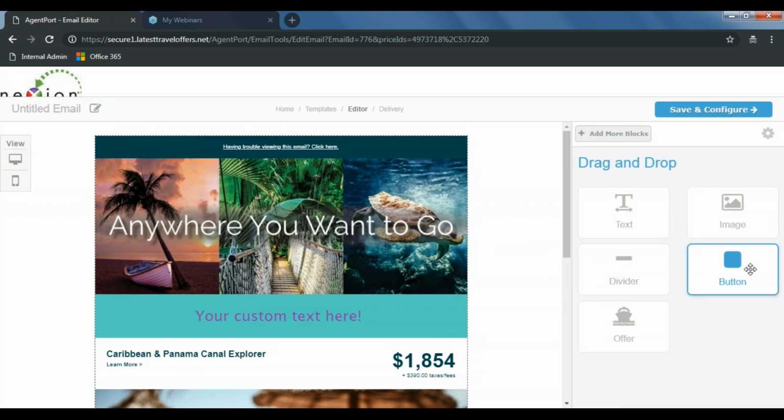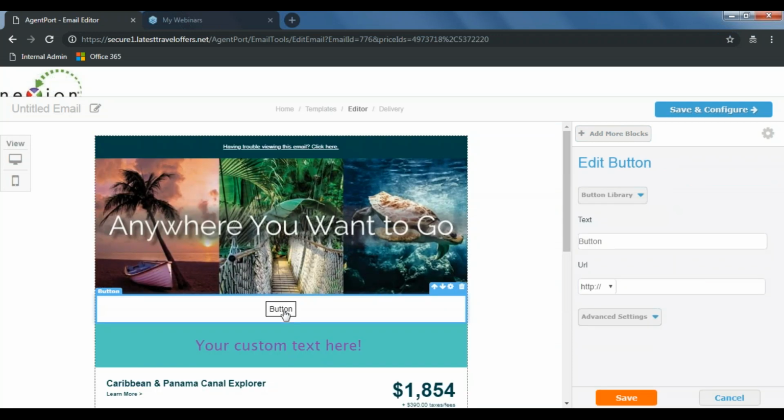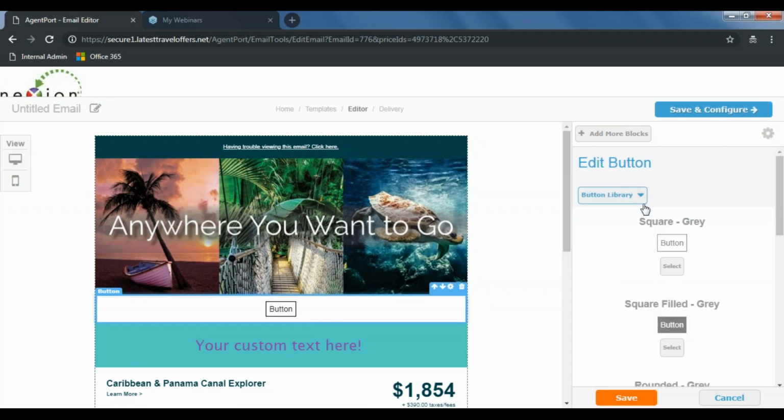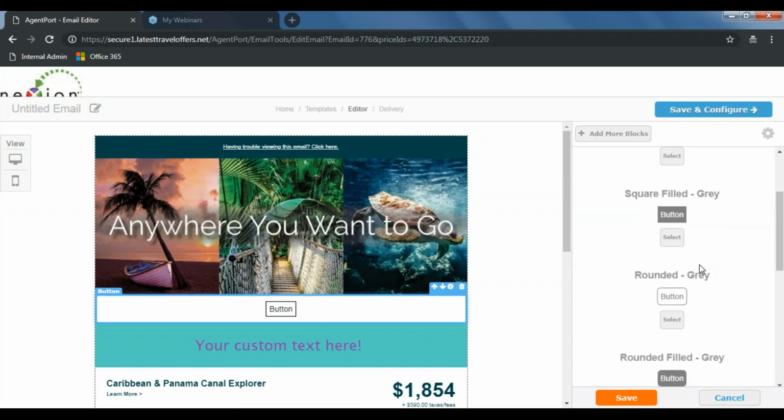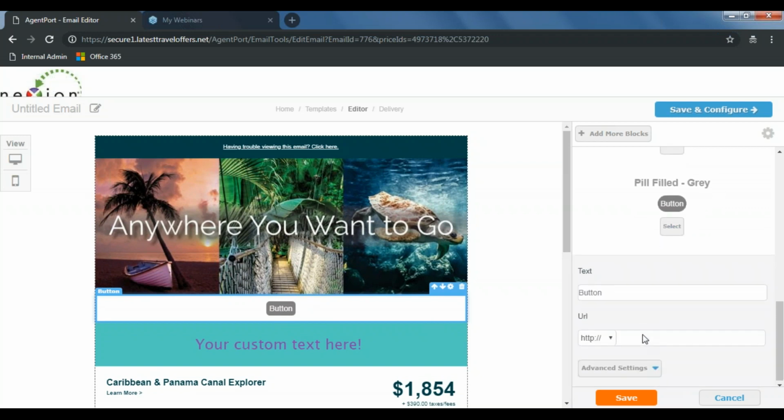So the final thing we can add in, the final block we can add is a button. So the button will go here, and so this actually is a reactive button that would allow you to link to an external URL like your website or something like that. So if I wasn't crazy about how this button looked, I can actually go through the button library and find a different shape. That was more what I was looking for. Let's go ahead and do this one right here. So I still am not crazy with that gray color though.